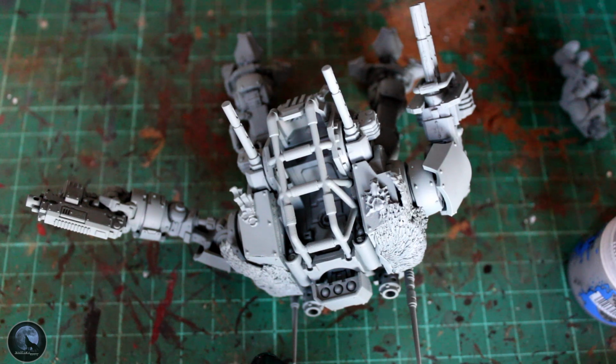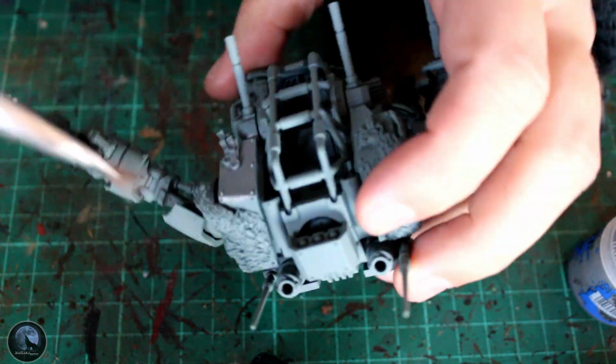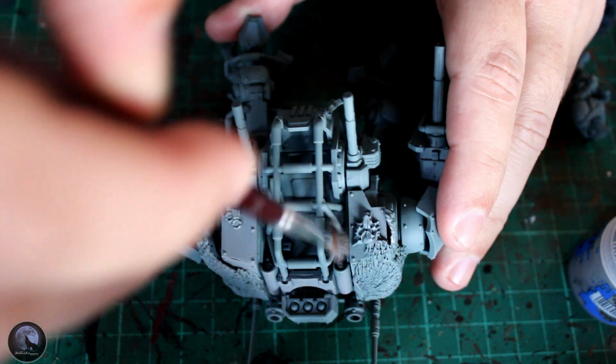So the first step is to give it all a decent spray coat of Mechanicus Standard Grey, and that essentially gives us a nice grey to start off with. So the next stage is then to dry brush the whole model, all those grey areas, with Dawnstone.